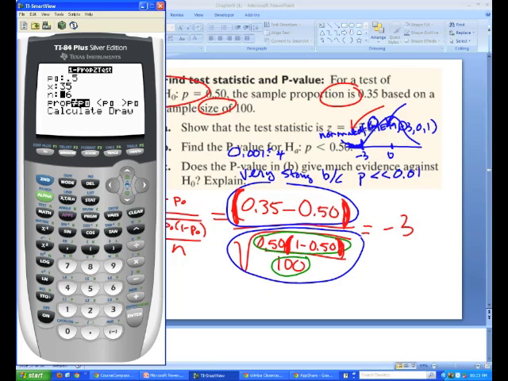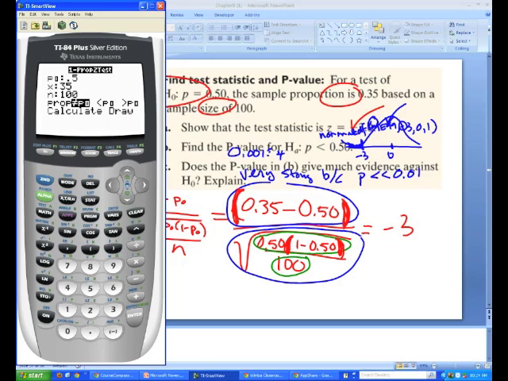If this weren't a whole number, you should make it a whole number, because X always needs to be a whole number. So if it were 35.2, round to the nearest whole number. And then our N is 100. And our symbol, well, we wouldn't even know a symbol for A, but it turns out A is just asking for the Z-score. The Z-score is the same no matter what symbol we press.